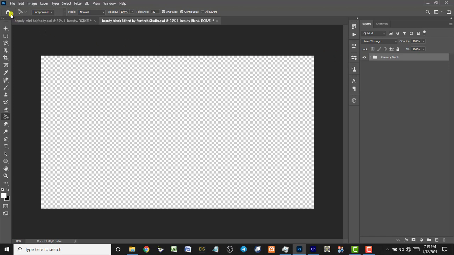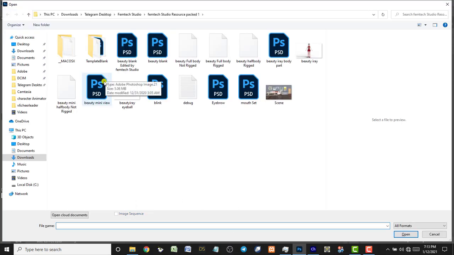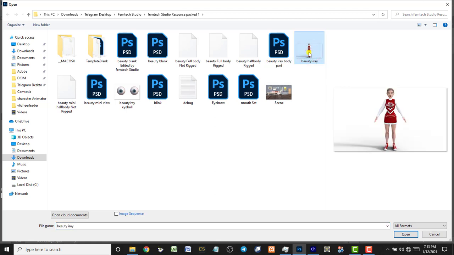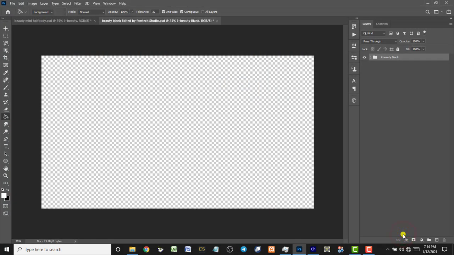To do that, the same thing applies. Just press Ctrl O to open up Photoshop, then locate where you saved the file. Okay, select this one, beauty Eyelid. This is the picture actually used. Also select the PSD file. To multi-select files in a folder, hold down your Shift key and left click on the file you actually want to select. With this, I've been able to select 2 files, then click on open.